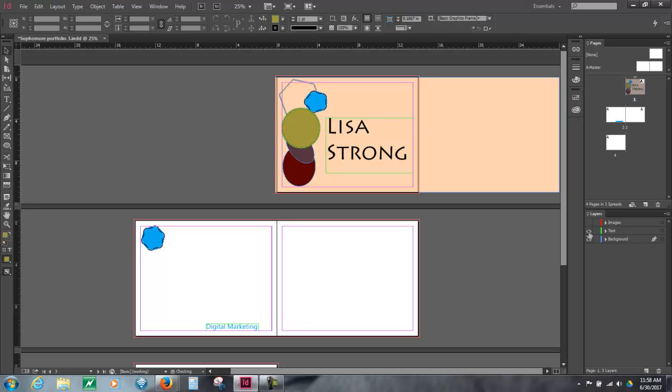I can see that on my text layer, I have an image, and I would like that to be on the background, since this is the background image that we use. On the background, I can see that it has that pink cover, and I can also see my little dot over here. So I'm just trying to get an idea of how things are laid out. My image layer does not appear to have anything on it, so that's fine. I'm actually going to lock it down for right now.